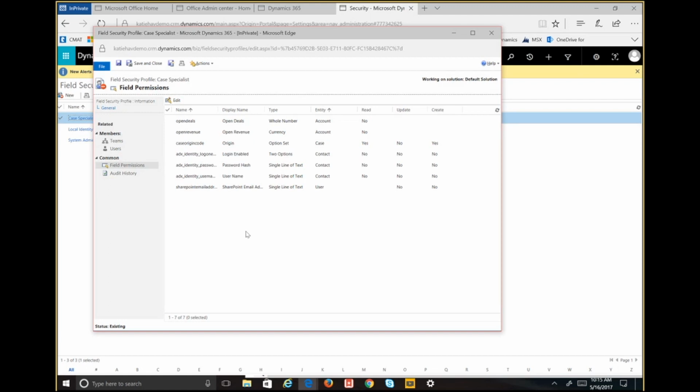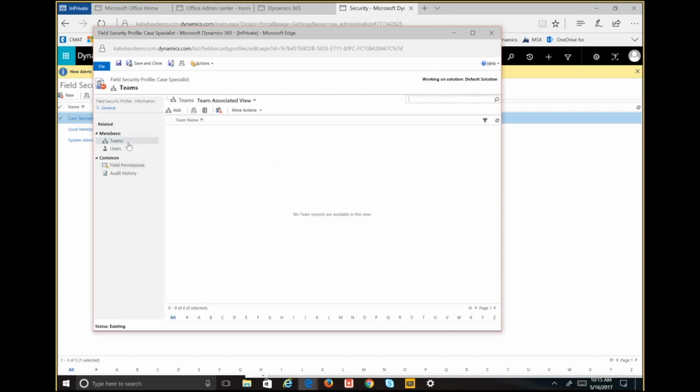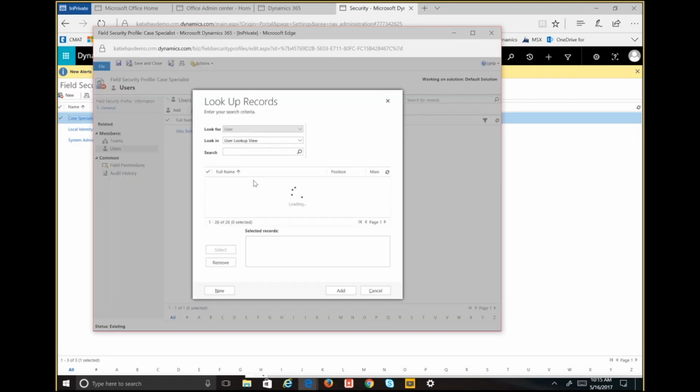All right, and if I wanted to modify access to other fields within here, I have the ability to do that, right? You also have the ability to define the teams and users that are associated to this profile. You can do that either from within the profile itself, or as you saw when we were on the user record, I can associate the user to the profile from that method. If I click on users here, I should see Allie in here as a user, and she happens to be the only user that has this profile. But if I wanted to add additional users, I can click add, and I can add multiple users to this profile.